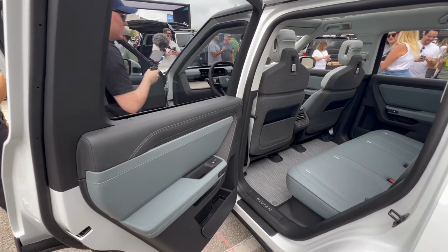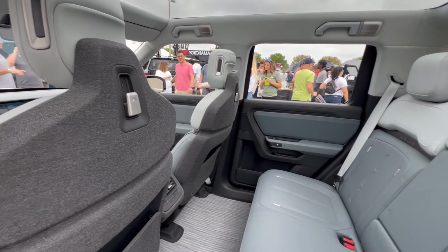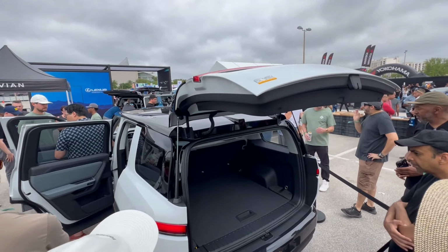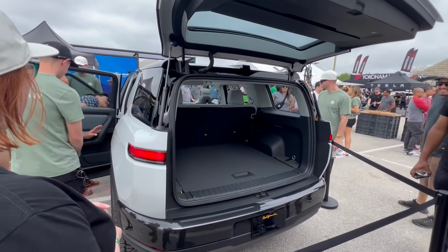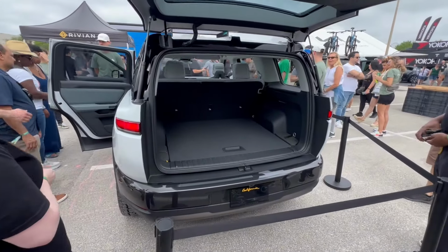So if you live in the city and you don't need a big SUV or a big truck, this would work for you. Maybe if you want to get something for your kids, or you were young, just starting out your family, like back when Lola and I first got married, and maybe we had like one baby on the way, or the kids are young and stuff like that. Something in this size works.